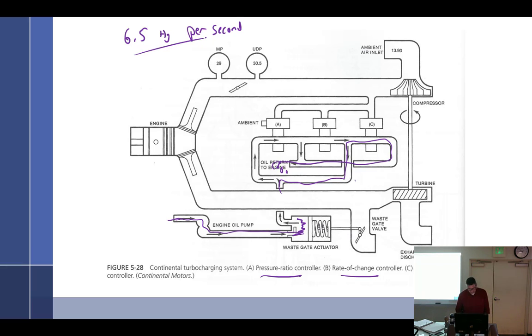Overshoot. Okay, at about 16,000 feet, which one is going to start? Pressure ratio. On one left, the pressure ratio controller starts to unseat. So that's only at 16,000 feet. Anywhere in between there, it is completely closed. So a pressure ratio controller would be for an engine that's going to be turbo-normalized. It could work for any of them.